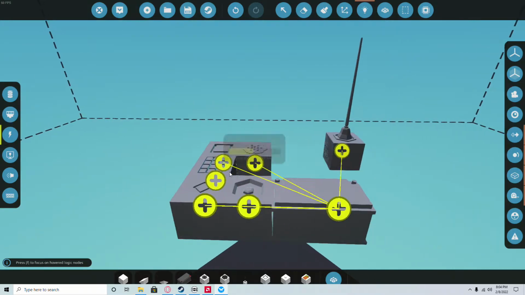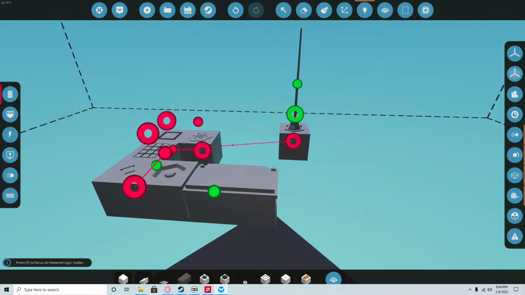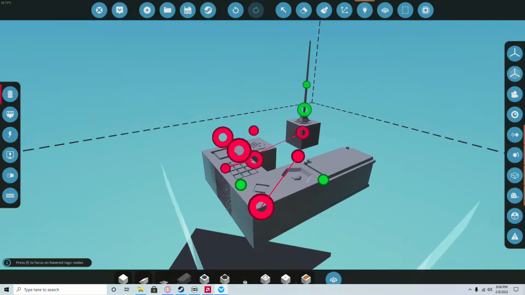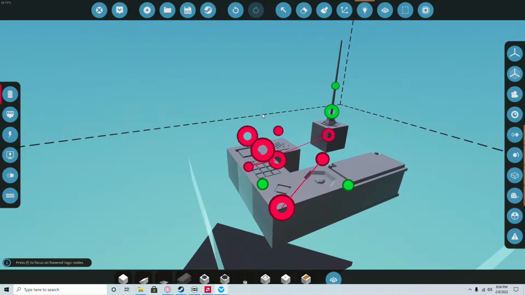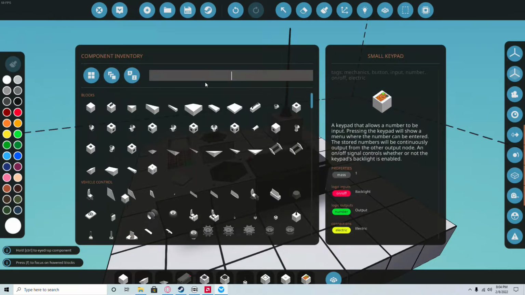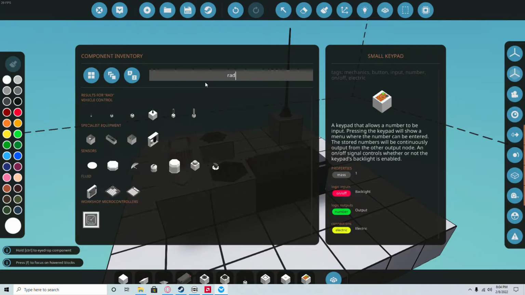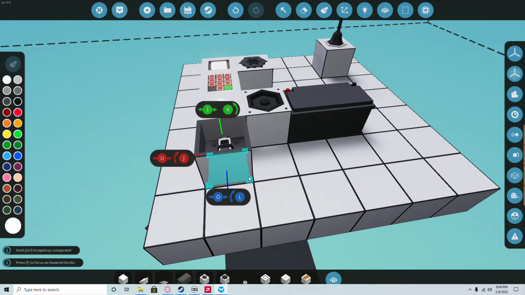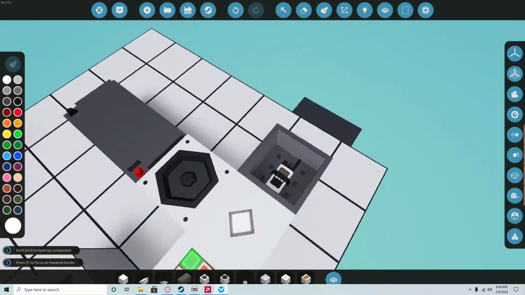And also the keypad. Now the reason why we have the keypad is because you're gonna need a frequency. Now frequency basically allows you to communicate. But ATL, you might say, we already have a radio in the game that you don't even have to build like this.